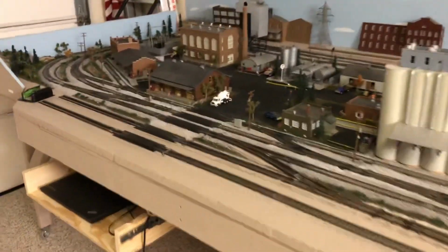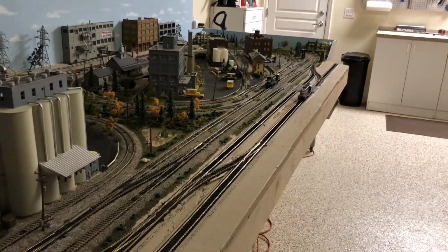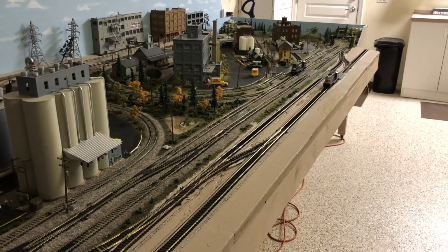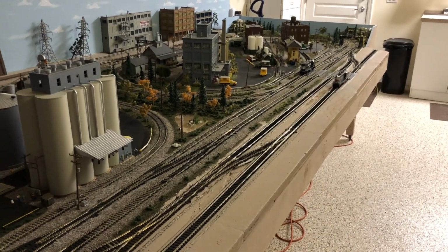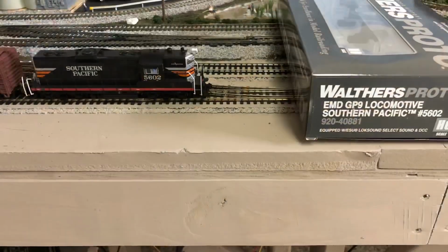And I do have these little pockets to hold the throttle. Put those on. So yeah, got some progress made here on the layout. And next part of this video, you're going to see that GP9 Black Widow running.